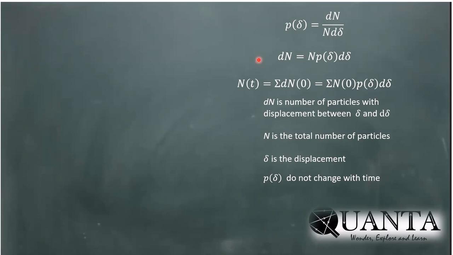The number of particles in a given volume V changes from the initial time, which is 0, to a time t, because of the random motion of the particles that enter and leave the particular volume. All those variations can be accommodated if we sum over all displacements d delta. If we sum over all displacements, we effectively get the configurational changes in the particles, that is, the particles that enter or leave. Hence, we can find the particles in a given volume at any given time t.